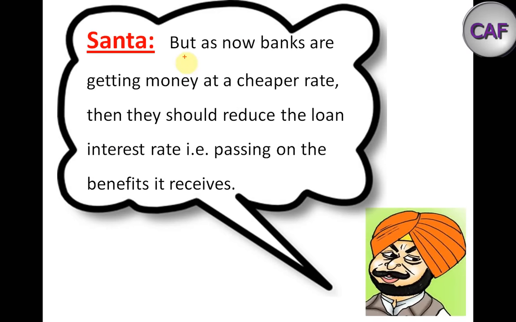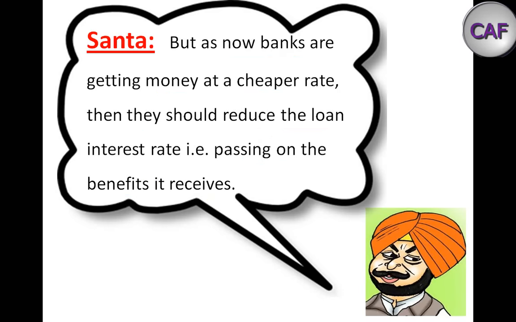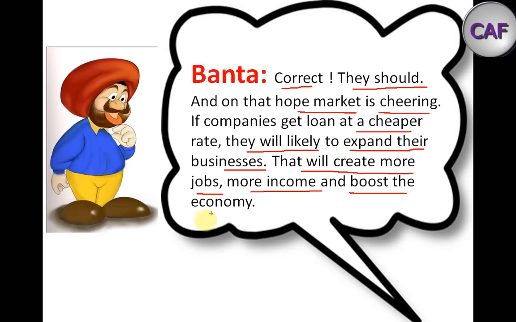Santa is asking another question. Now that banks are getting money at a cheaper rate, they should reduce the loan interest rate, that is, pass on the benefits they receive. Banta is again replying: correct, they should, and on that hope the market is cheering, boosting, booming. If companies get loans at a cheaper rate, they are likely to expand their businesses. That will create more jobs, more income and boost the economy.